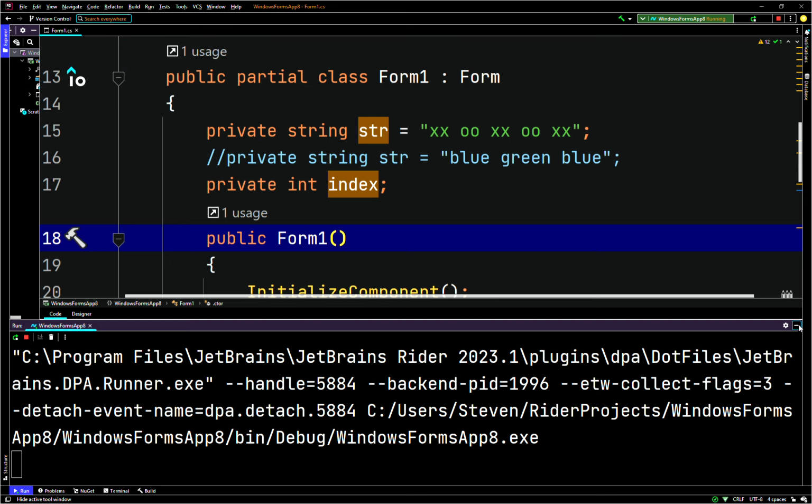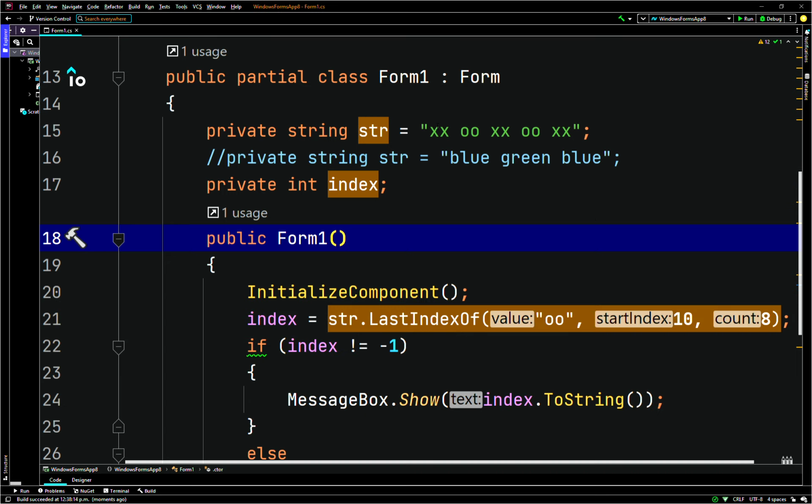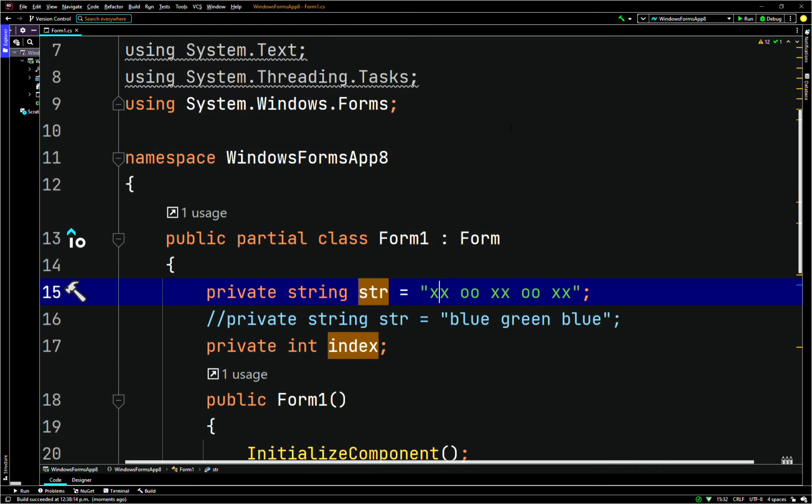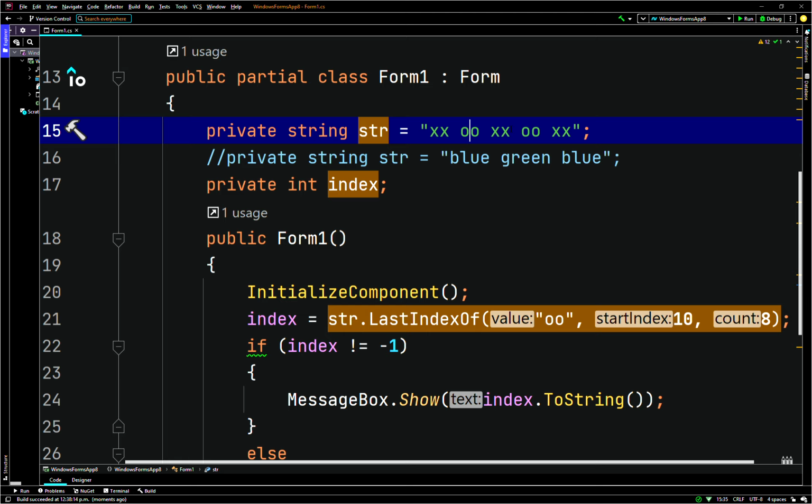Okay, so for example, we're looking for OO, so starting index 10. 0, 1, 2, 3, 4, 5, 6, 7, 8, 9, 10. And we're counting 8. I don't think that's right. So the start index is counting at 10. 0, 1, 2, 3, 4, 5, 6, 7, 8, 9, 10.